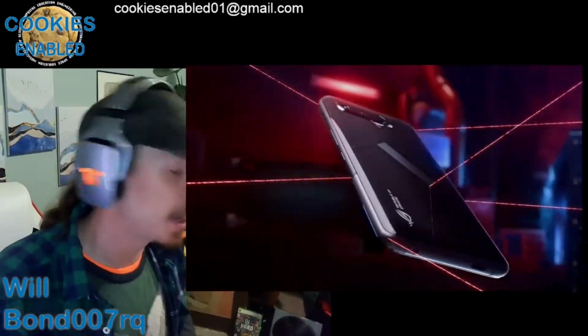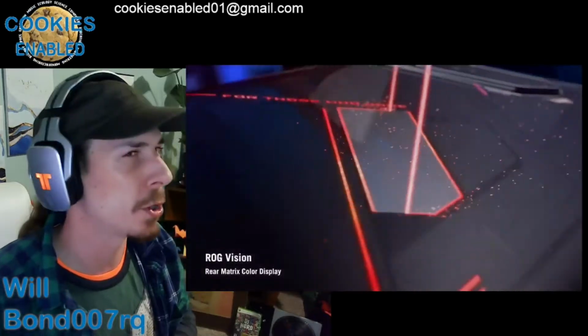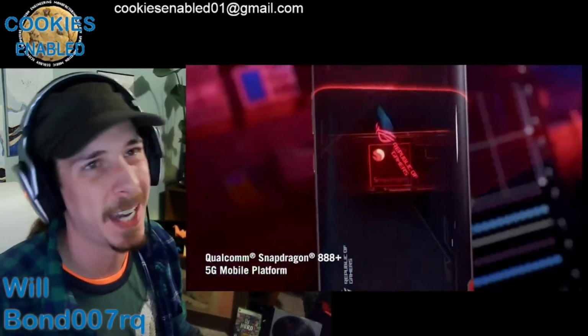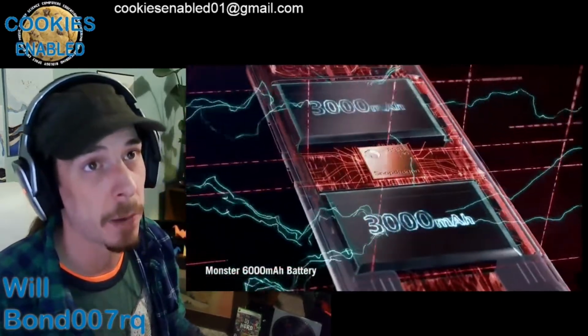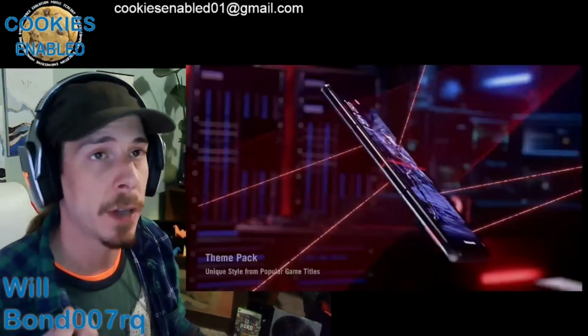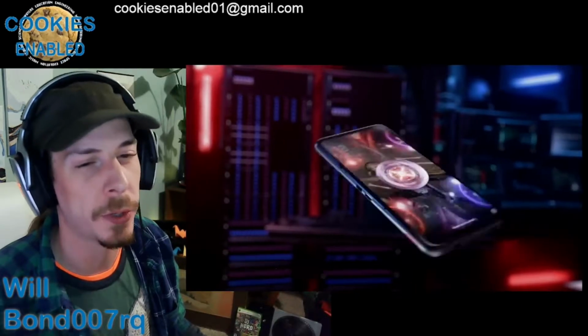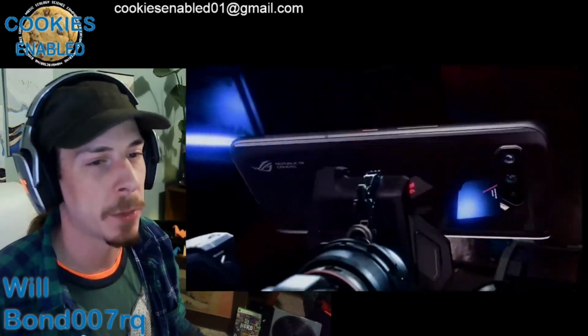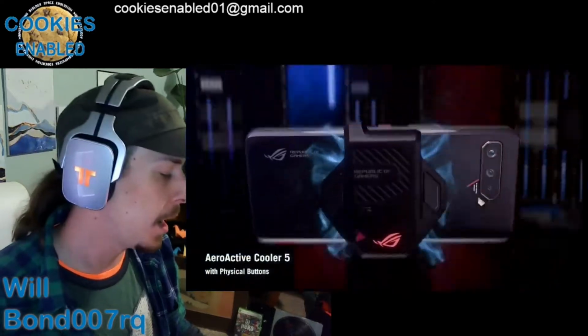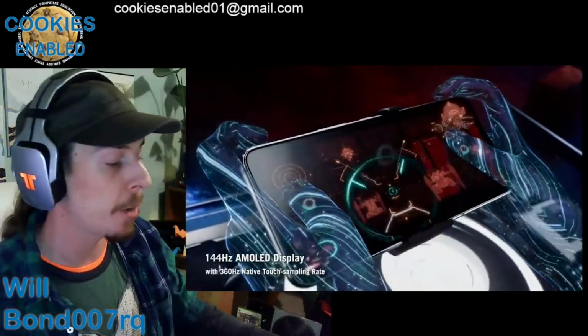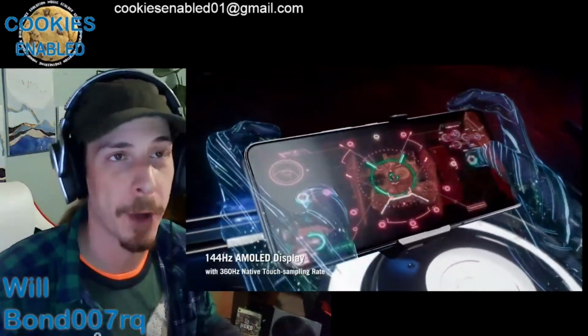This thing's amped up a little bit more than its original model, which was already pretty impressive with 12 gigs of RAM. This can get up to 18 gigs of RAM crammed into it, as well as up to 512 gigabytes of storage. So you can't do a whole terabyte in here, at least not in this particular US model. But it also has a 144 hertz screen, a 64 megapixel camera, I'm sorry guys.